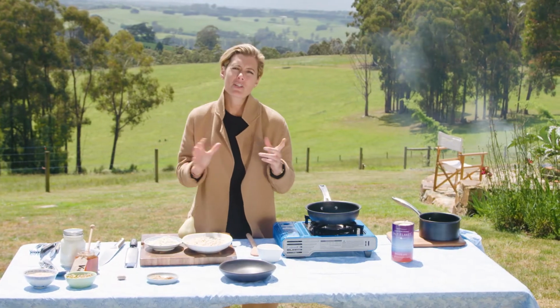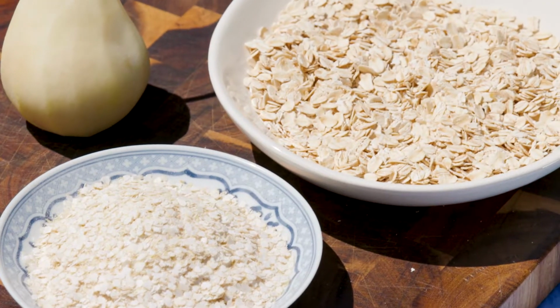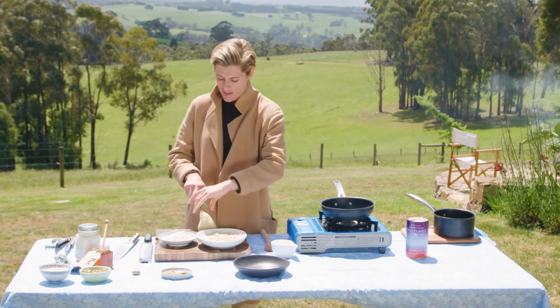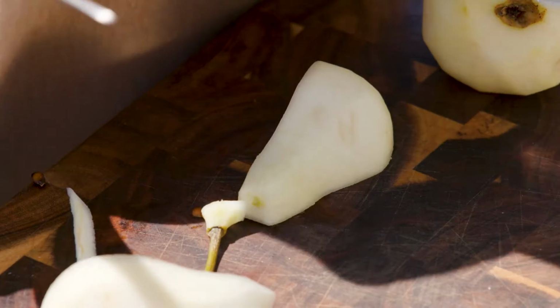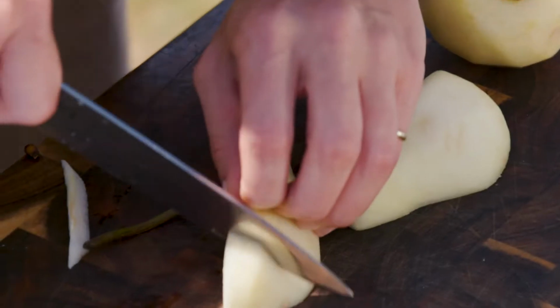Now it's time to make a porridge that will make Gemma the Jersey super, super proud. So I'm going to make a superfood porridge right here. I've got a bit of pear, and I do think pear is delicious and actually a little bit lower GI as well, so it's kind of a nicer fruit to have. It's such a simple thing and can be used in so many versatile ways. That's why I like to cook with it all the time.